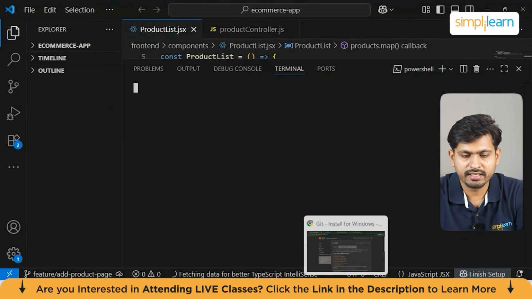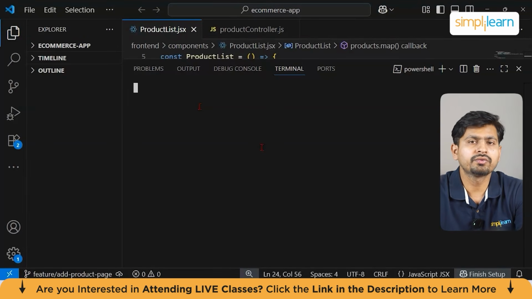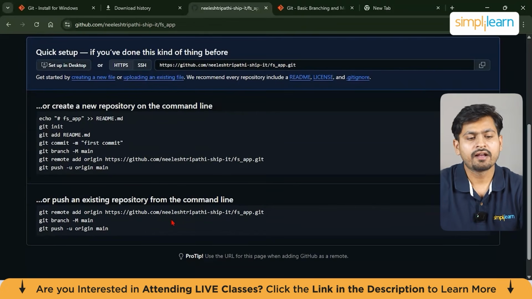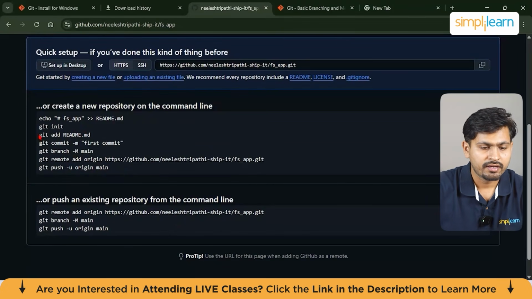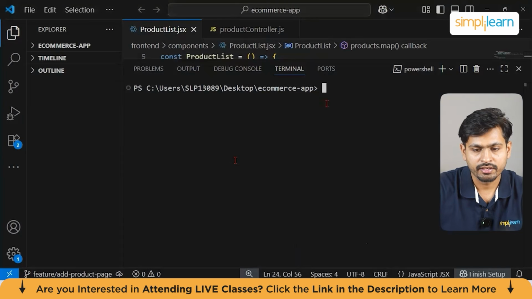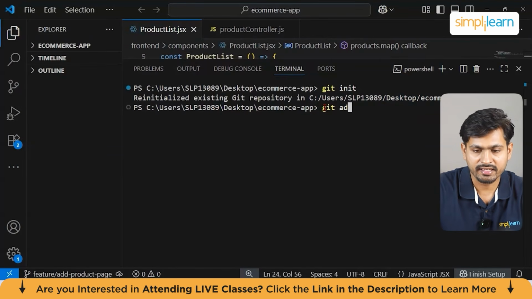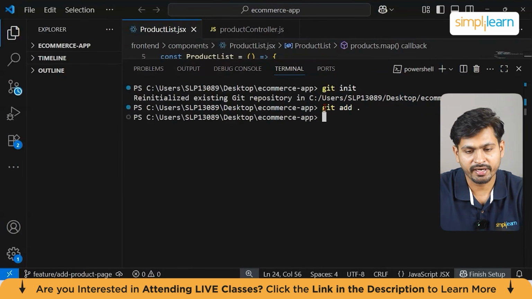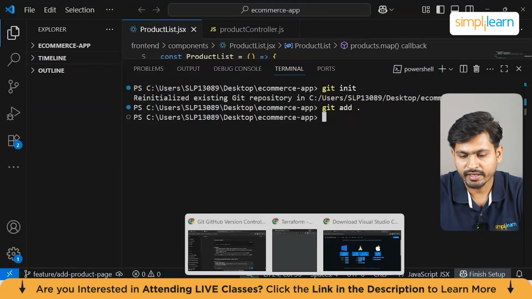Now let's initialize this repository, which has already been initialized, so we won't do the git init process. Guys, when you are trying to set up your given repository, you're going to see these respective commands. Let's say I want to add all these files, not just the README.md. For that purpose, I'm first going to type git init, and you can see it says it has reinitialized the repository. Then let's add git add dot to add all the files. Then let's go to the respective command.